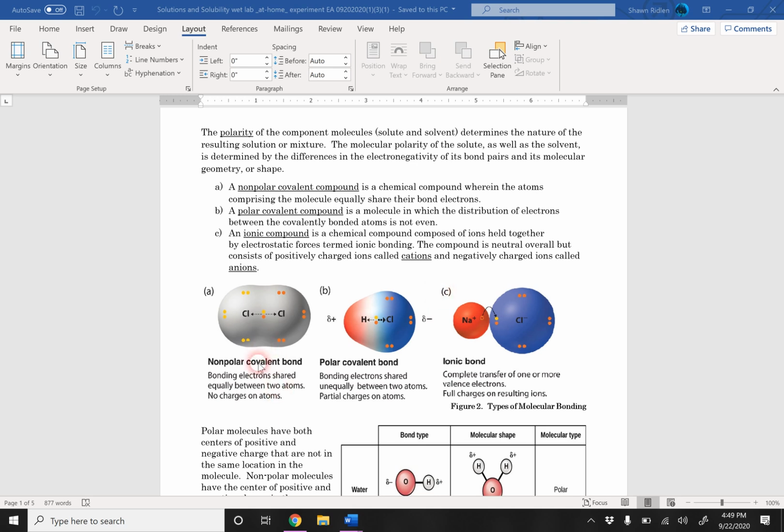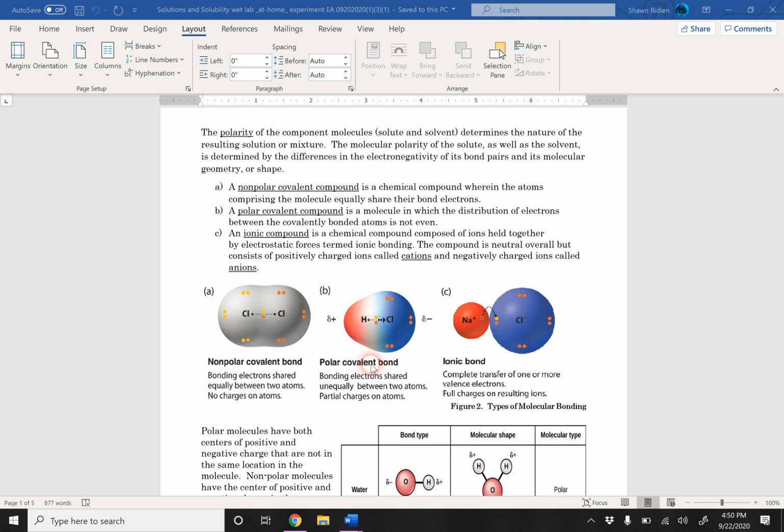So let's take a look at nonpolar covalent bonds first. This is something like chlorine. It doesn't have to be chlorine, but this is a good example where we just have a diatomic element, so two chlorine atoms bonded together. What's important is that chlorine has the same electronegativity as another chlorine. In other words, one will not steal electrons from the other. So this bond between the two chlorine atoms is completely balanced. This could also be between two carbon atoms or two oxygen atoms, where you have equal electron sharing between both of the atoms. So this would be nonpolar.